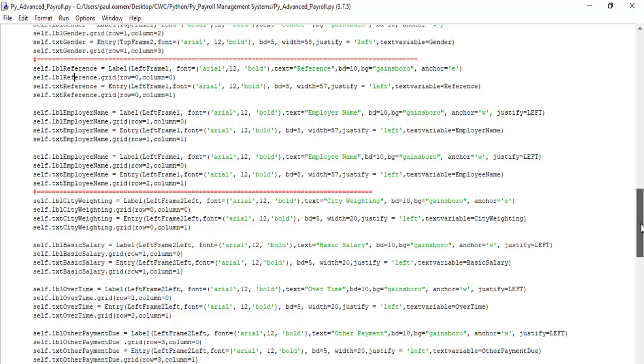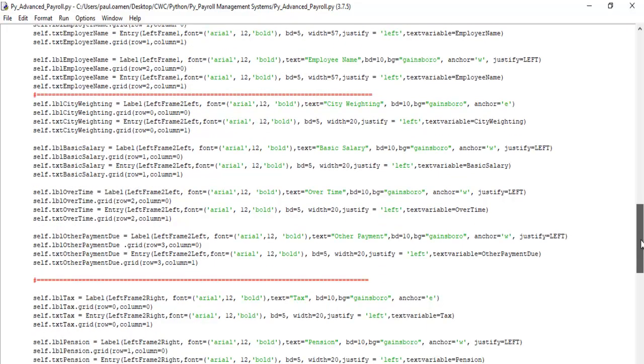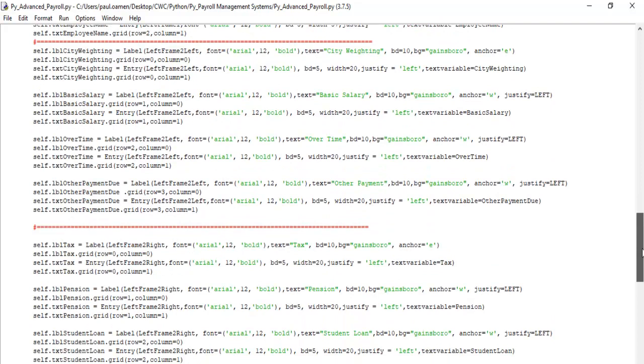Okay, take it down. That is for the left frame, the left frame. If you notice, I've changed the location of each widget as well, and take note of the text variable as well.